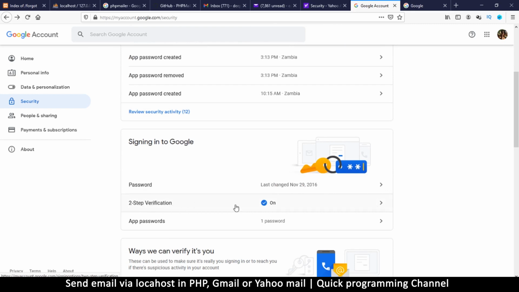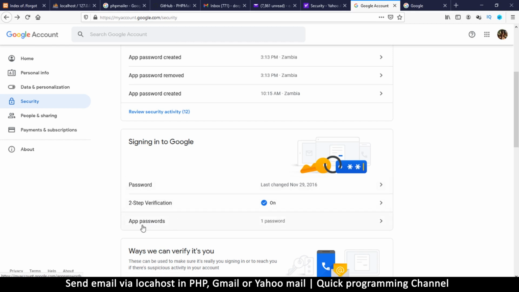If this two-step verification is set to off, then just scroll down to the very bottom of the page, and at the bottom there, you're going to find a setting called allow less secure apps, and when you click on that one, you can switch it on. It's just a toggle button you switch on and off. But if your two-step verification is on, just like in my account here, all you have to do is click app passwords here. Once you click here, you'll be asked for your username, password, and all that, and then you can generate a password just like on the other side.